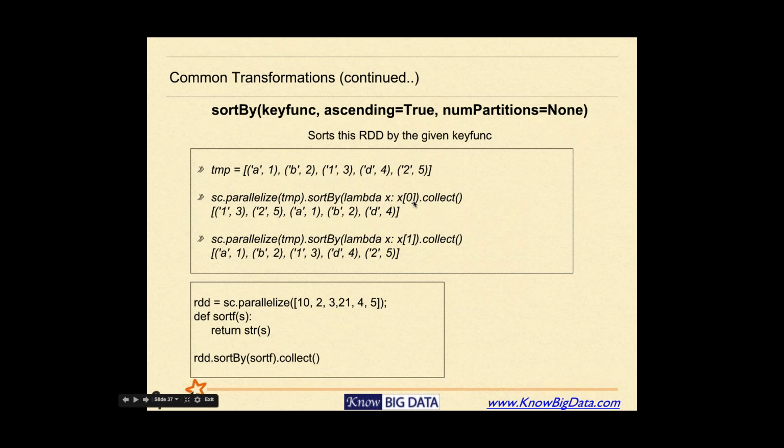Given the tuple x, it is returning x[0], the 0th element. This function is responsible for handing over the keys of the elements in this RDD, and based on that, the RDD will order the data. We'll talk about key-value RDD again after some time, but till then, understand that sortBy provides you a way to sort the data.